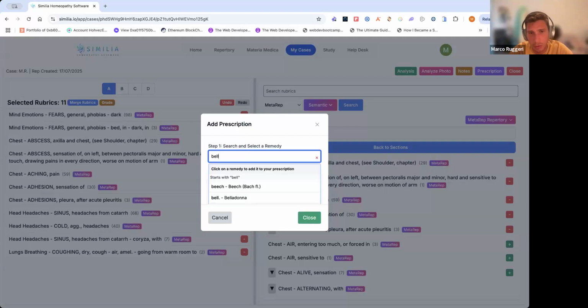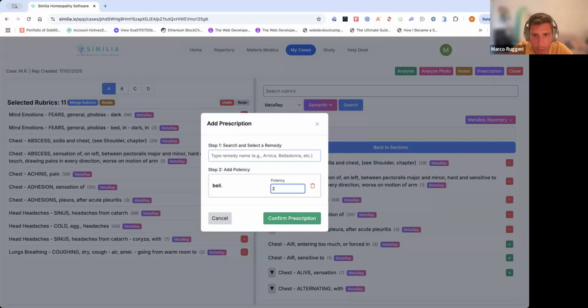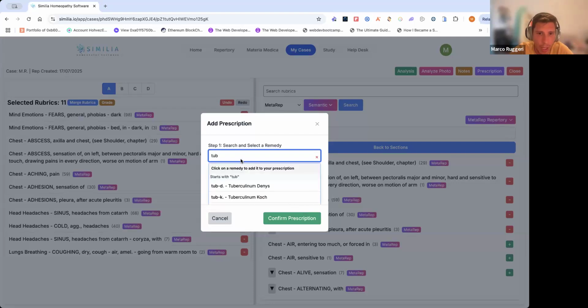First we would look for the name of a remedy, and then we can write something in the potency box, and it can be anything that we want. It's just text. We could say 200C once per week, or LM1, 3 drops, and so on. And we can also add more than one remedy if we want to, by starting to type another one and then selecting it.